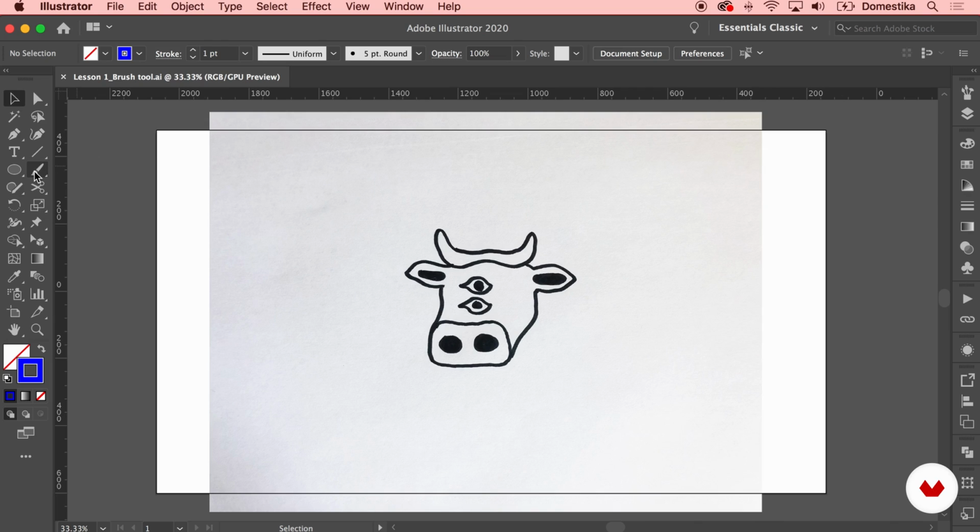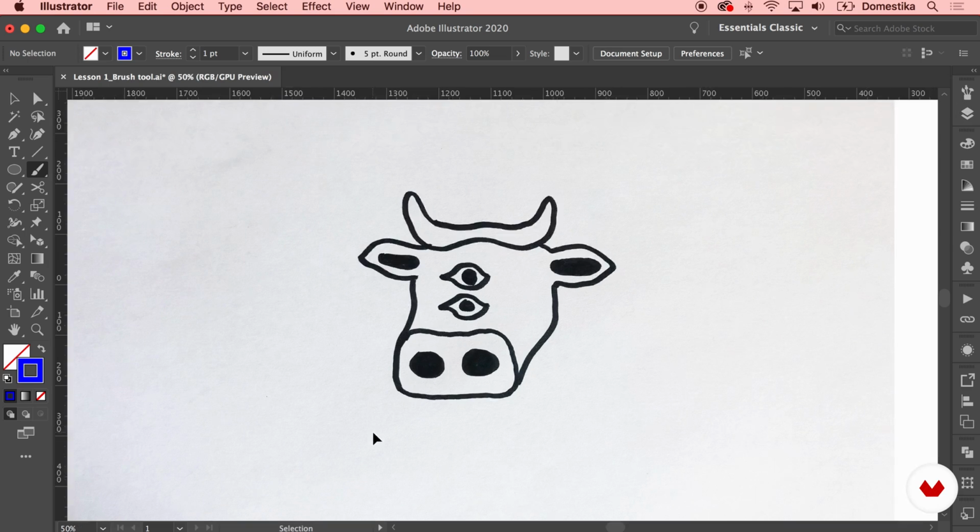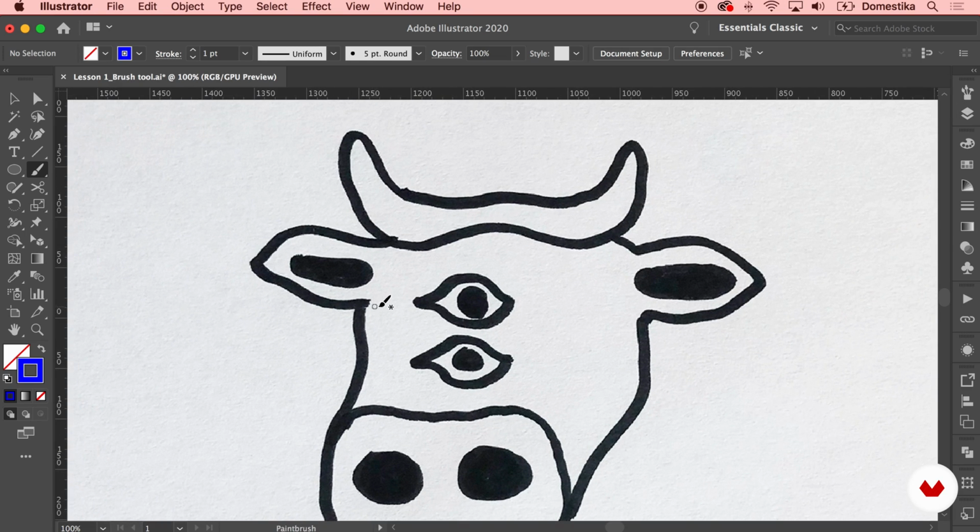The brush tool is right here on your toolbar, and it allows you to use it just by clicking, dragging your click, and releasing it once you are finished with your path. As you see now, it doesn't really allow me to use it since I brought in the sketch that I created and I locked the layer that I placed it on. So I'm gonna create a new layer and call it illustration, where I'm actually gonna trace this cow illustration.